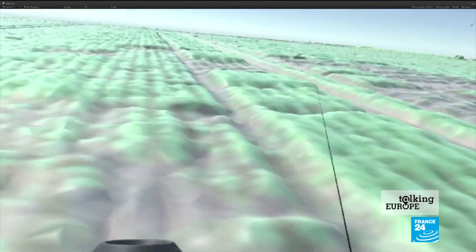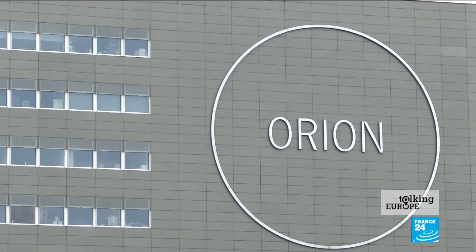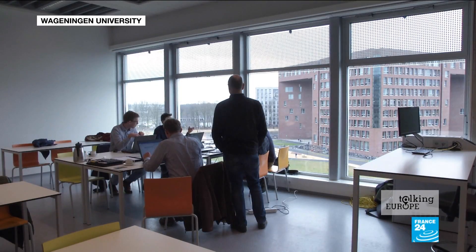We are in a technology bubble — everything is technology and IT. To go somewhere with a real farmer with a real challenge and a real problem on his location is very interesting, to come with solutions for the real world. Wageningen University has become a hub for Dutch agricultural innovation. These farmers and developers are holding another farm hack on the campus, with today's objective being to exploit data collected from thousands of hectares of Dutch farmland.